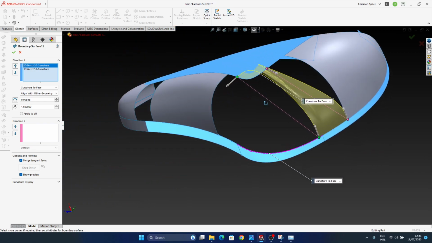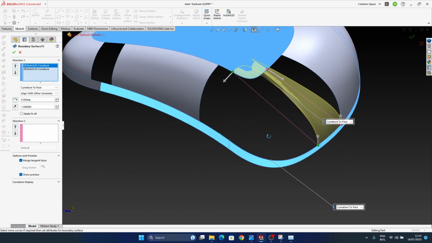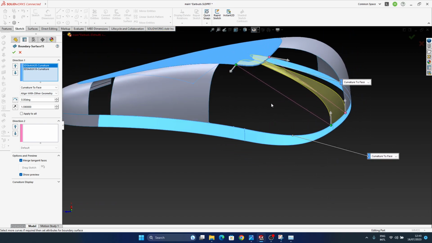So let's see what's going on in here. Why suddenly they are twisted?